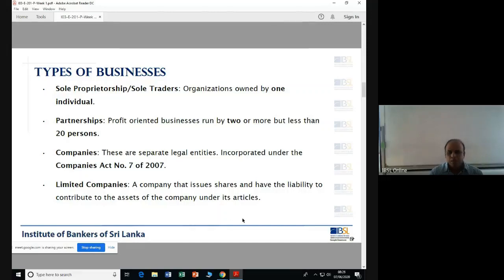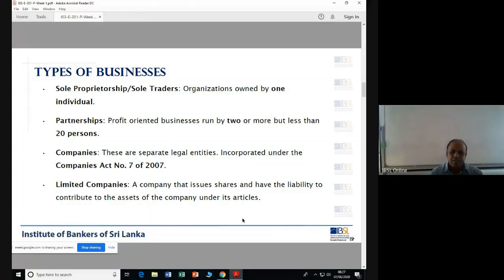But there could be situations where two friends of yours, or maybe say you and another friend, can get together and start up a business. There are a lot of businesses that we see on earth today that started like that, where two people get together and start off a business. Now, when two people get together and start off a business, we can't call that a sole proprietorship. Why? Because the ownership is with the two people.